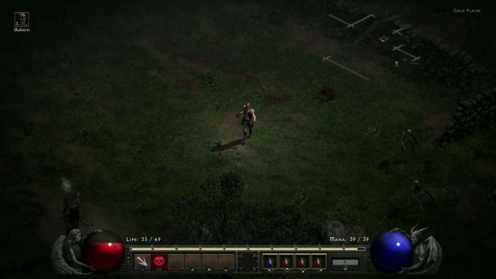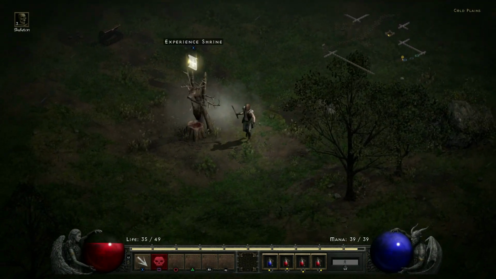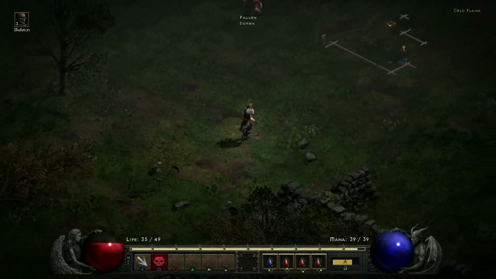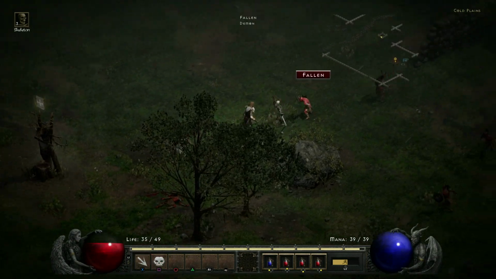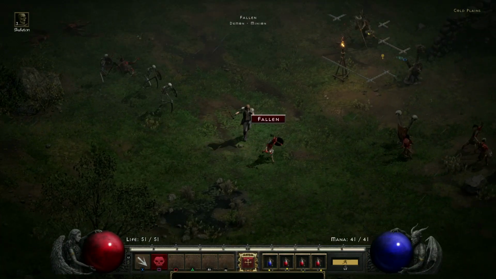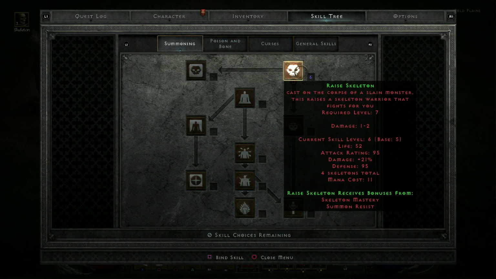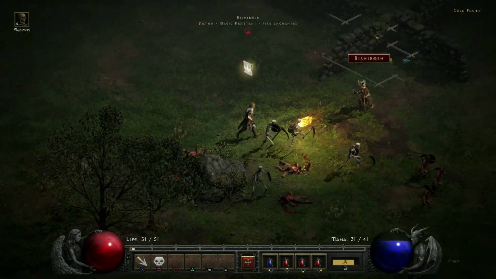Oh, there's 2 XP shrines. Perfect. We'll scoop both of those up. That is excellent. Sometimes they get really, really... generous. That's what it was. Now we have 4 skeletons. Perfect. They get very generous with the XP shrines in this game sometimes.